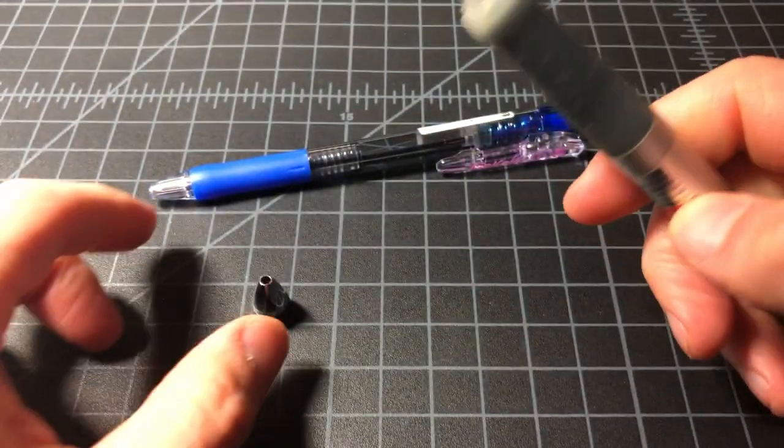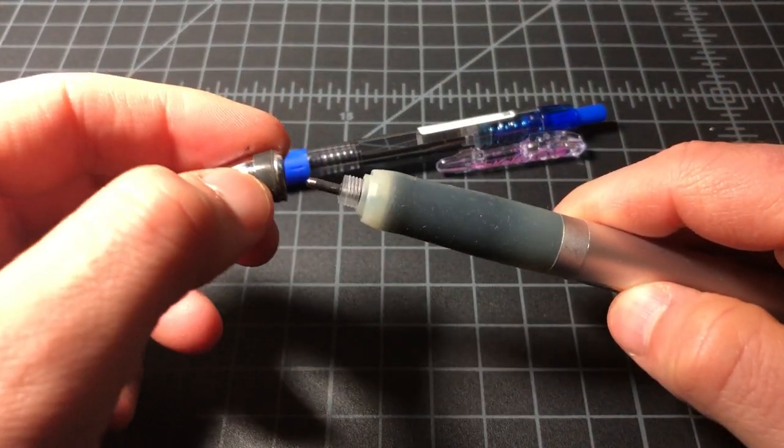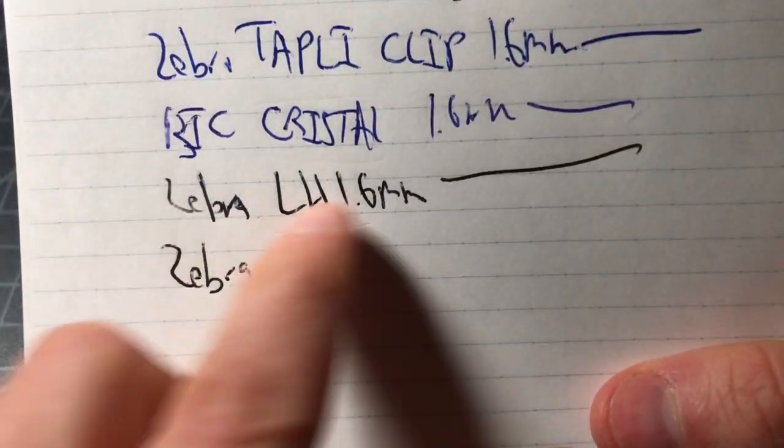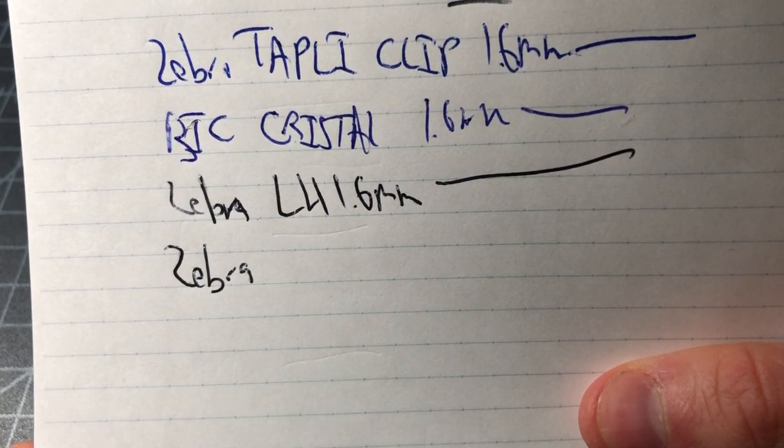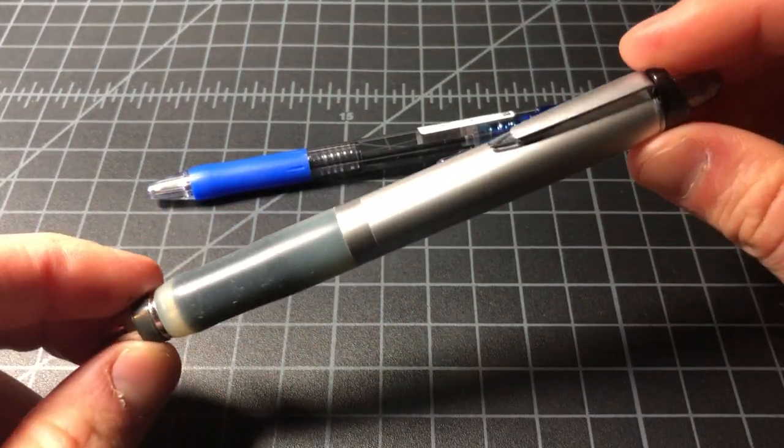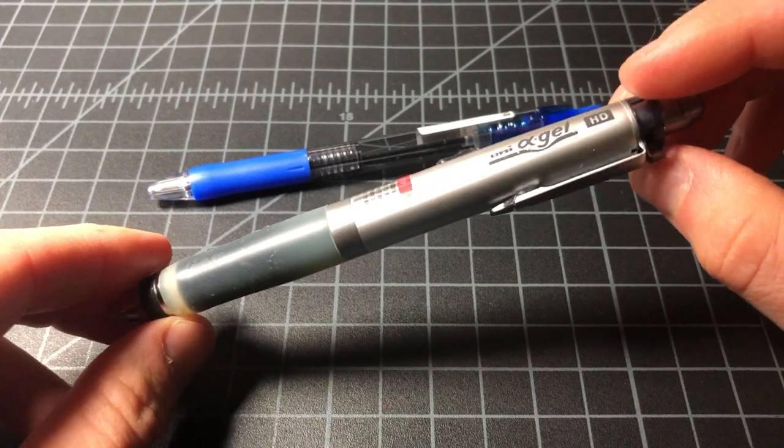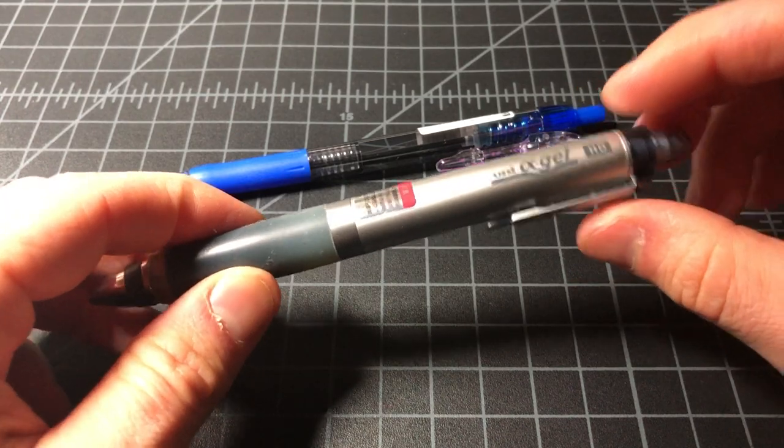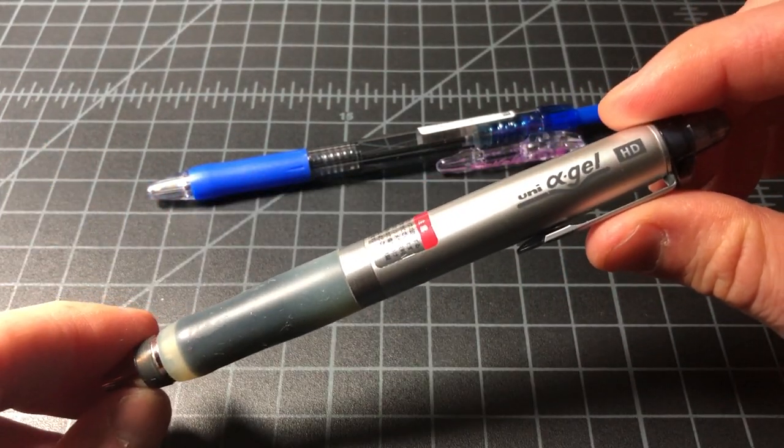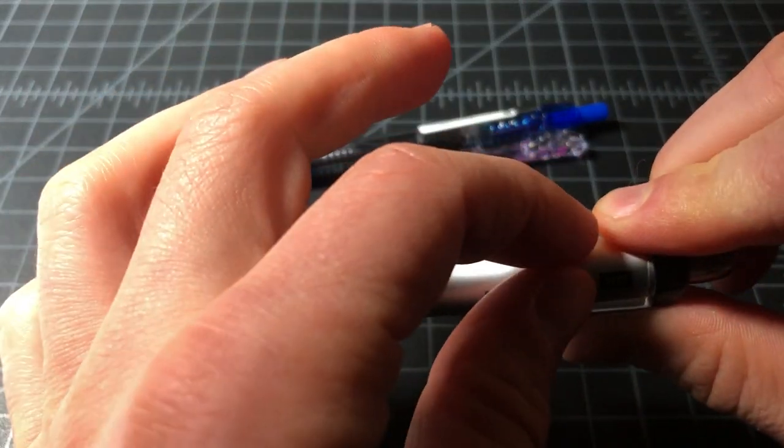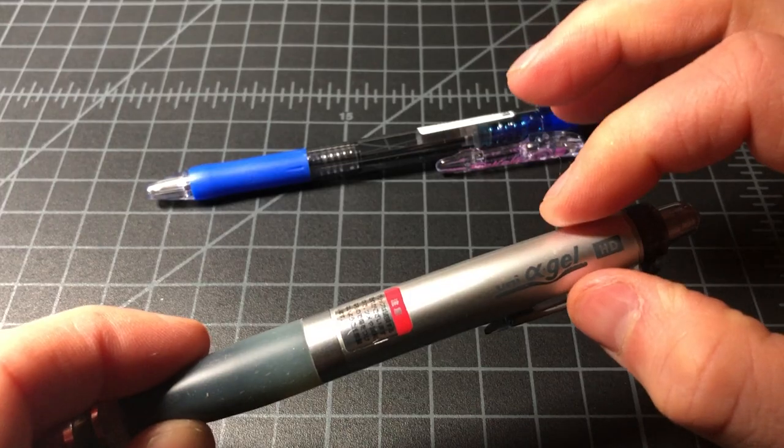This refill I have in here is the Zebra LH 1.6, a big 1.6 millimeter ballpoint refill from Zebra. Sells for like maybe a buck, buck twenty-five something like that. It's one of the nicer 1.6 millimeters. Here's the example there - really nice black, works great. You can breathe new life into something like this Alpha Gel which is a pen body I really like but it ships with just a garbage refill. Finding a refill to fit this is not a trivial task - it's a non-standard length and not everything has the exact right diameter to fit in the mechanism in the back.